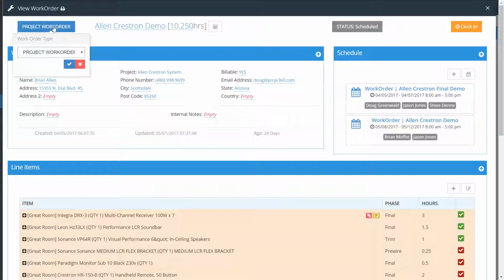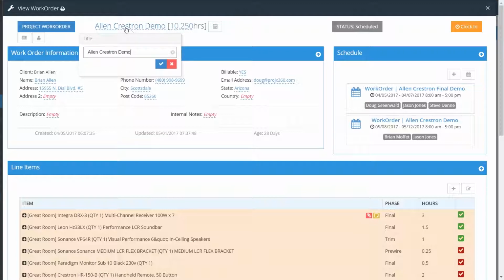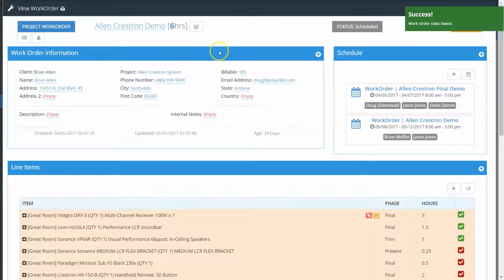Here's where you can change the different type of work order. Again, you just click on it, do the drop-down, and if you want to save it, hit the check mark, or X to cancel, or you can just click off of it to cancel. This button is a shortcut to the project details page, so you can get right to the project details page. This button is a shortcut to view the client information. Here's the work order title, and again, if you do need to edit anything, you can just click on it. Very simple, make any changes, and then hit the check mark to save it. Here's those hours you put in, and again, if you need to edit anything, you can do so, and just save, and it will edit it.